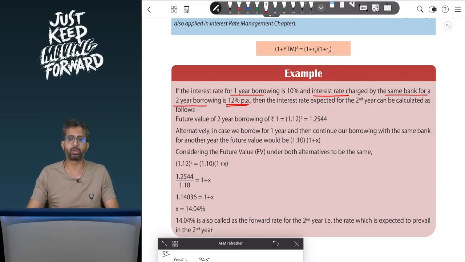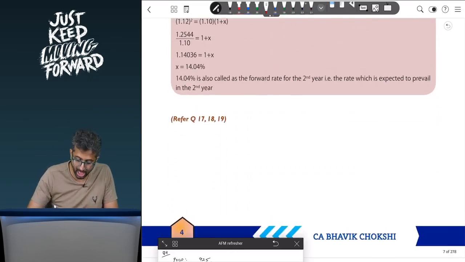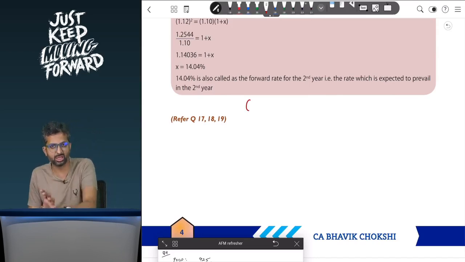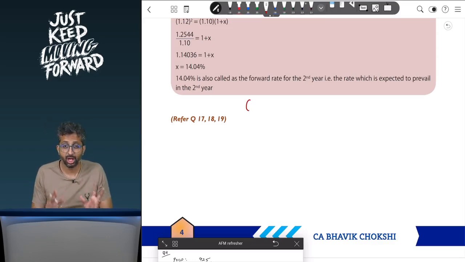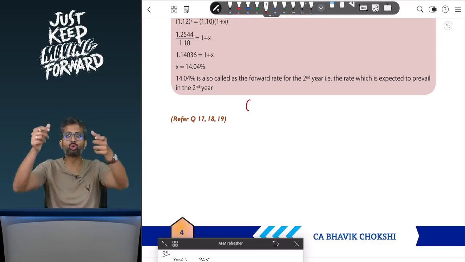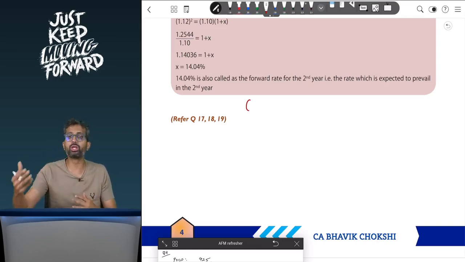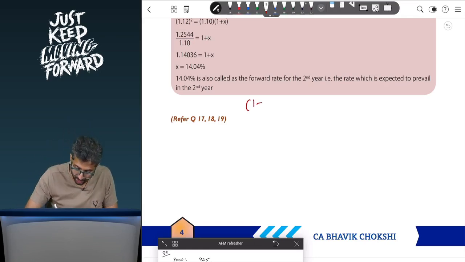There is a principle of arbitrage whereby you will say that, well, if I start at 1 rupee now, whether I borrow it at 12% for 2 years or I borrow it at 10% for the first year and then at whatever is the prevailing rate for the second year, ideally my 1 rupee is going to be the same 2 years later. So if 1 rupee, let's say it is a deposit, if I start with 1 rupee and deposit it for a period of 2 years, then what is the rate of interest? Well, this is 12% per annum. So this is 1 plus 0.12 raised to 2.